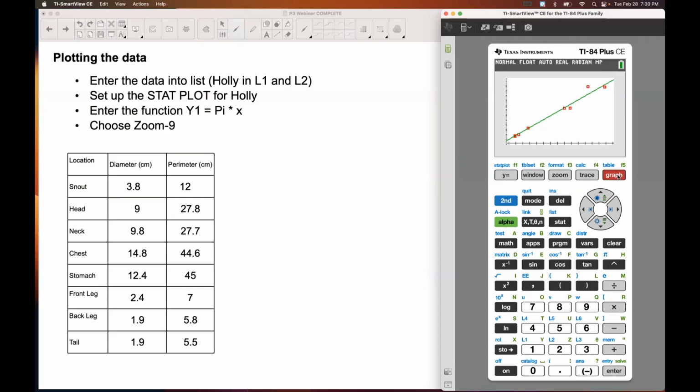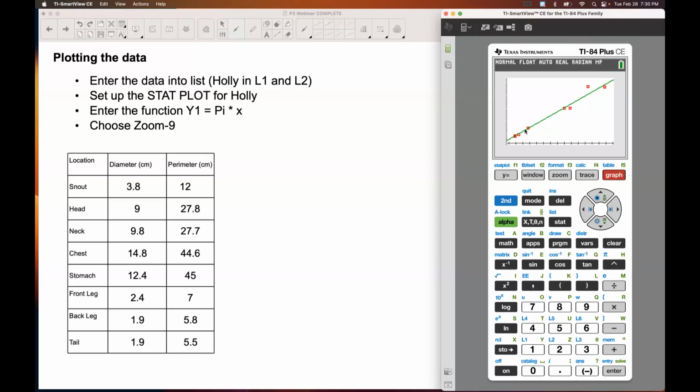We need something that will capture the error from this model equation, because some of these dots look like they're almost on it. Probably none of them are right on the line, but some are really close. Others up here at the end, this one's kind of off. So we need to capture the error from the model.